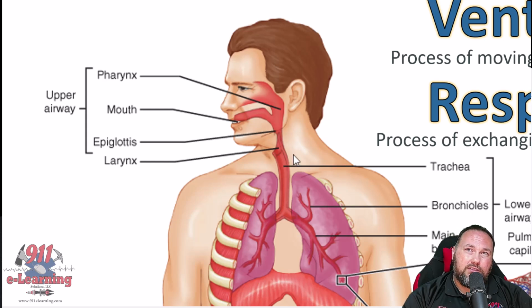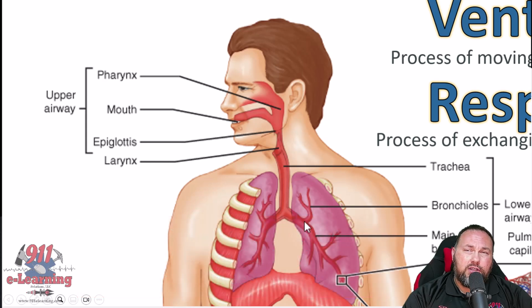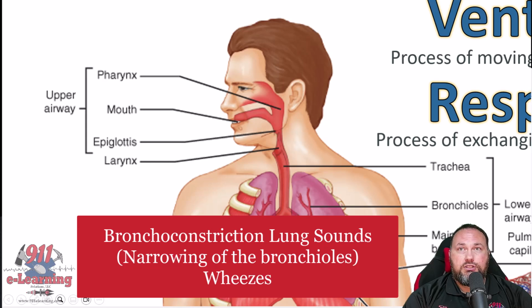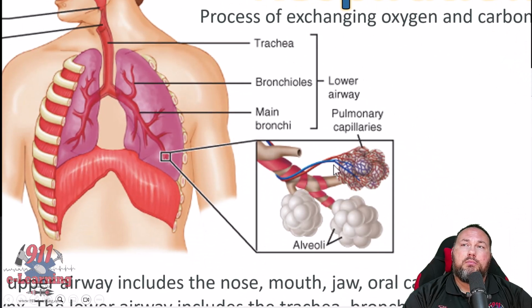Epiglottitis would create swelling of the epiglottis, which could reduce the space here. You could have something with the bronchioles where they start to restrict, they narrow down. When they narrow down, then you're running into situations that will reduce the ability to move air in and out. You can have problems with the alveoli. You run into this in things like COPD, where these have a tendency to start to collapse. It's called atelectasis. They get stiff and they don't inflate and deflate as well as they should.